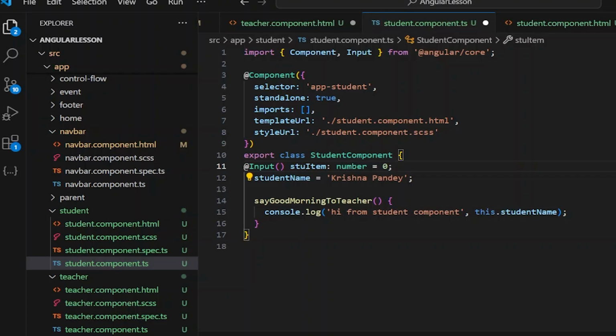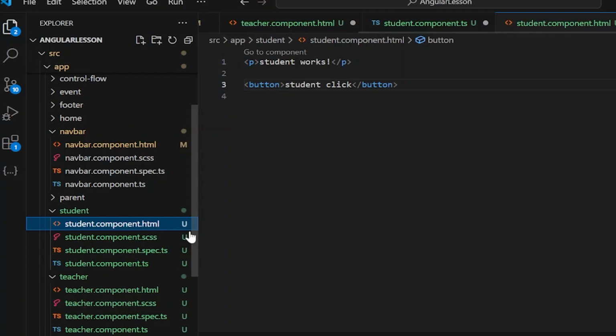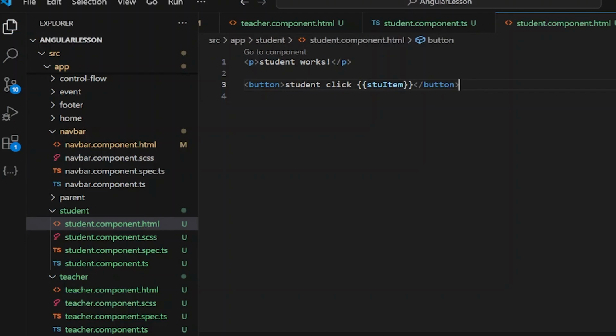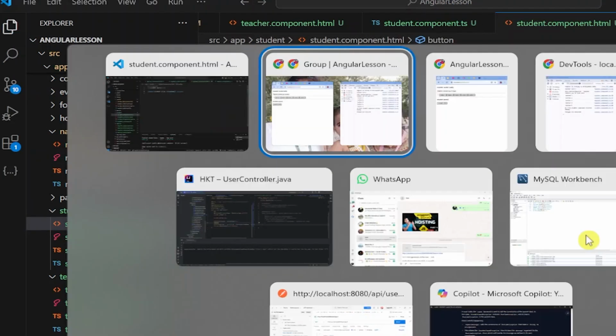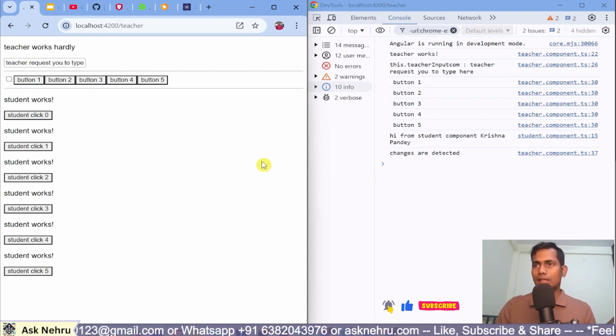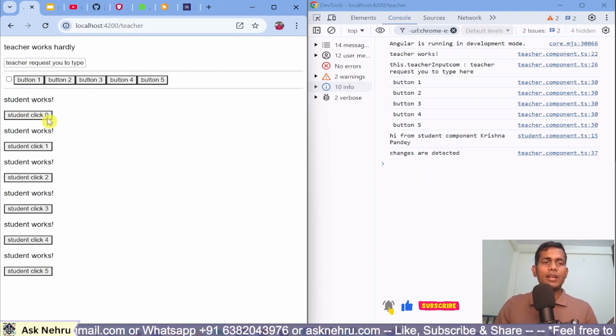Now this student items I take and I go here in the button. I make an interpolation, text interpolation, and I paste that student items. Let's see what happens. I saved it and go here. You see guys, this is the initial value which I set, that is 0.